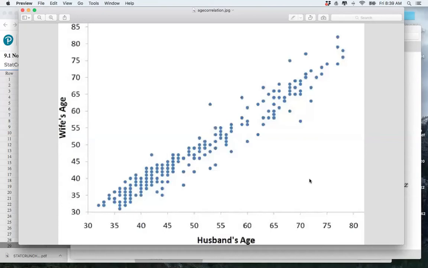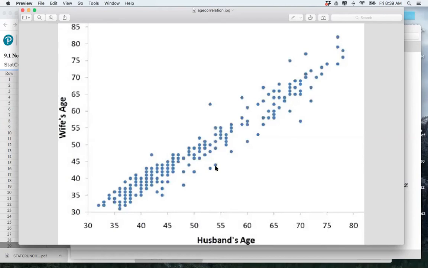And we could look at a graph, and a good graph to decide these things is what's called a scatter plot, and that's what I have projected here. A scatter plot has two variables, one on the x-axis and one on the y-axis. So here we have husband's age as one variable and wife's age as the other. Typically the x variable, which is on the horizontal axis, is called the explanatory variable, and the y-axis is the response. Okay. So a scatter plot is just an array of dots.